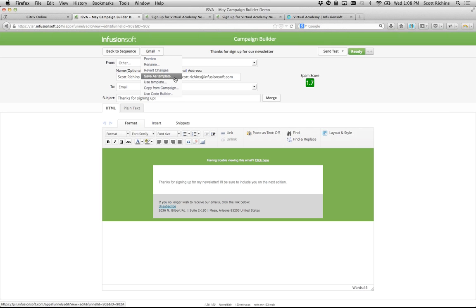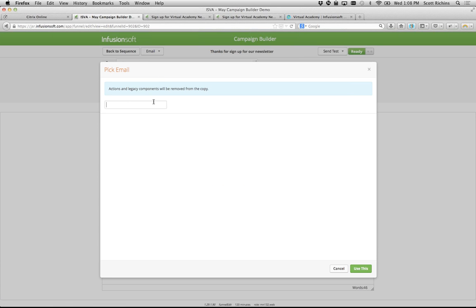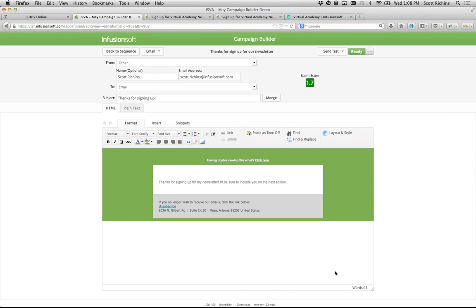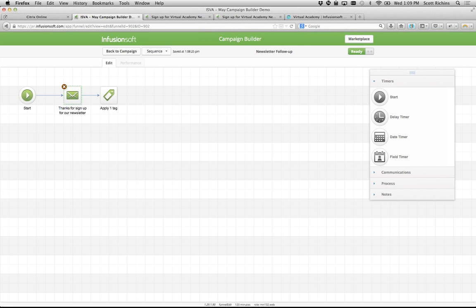Then if you ever want to invoke that template and use it, you'll open one of these emails and click Use Email, and then you can call that template out and import it here, and then it will overwrite whatever you have here already. So I recommend you only click the Use Template option when you have a blank email here, or you're okay overwriting whatever email you already have in place.